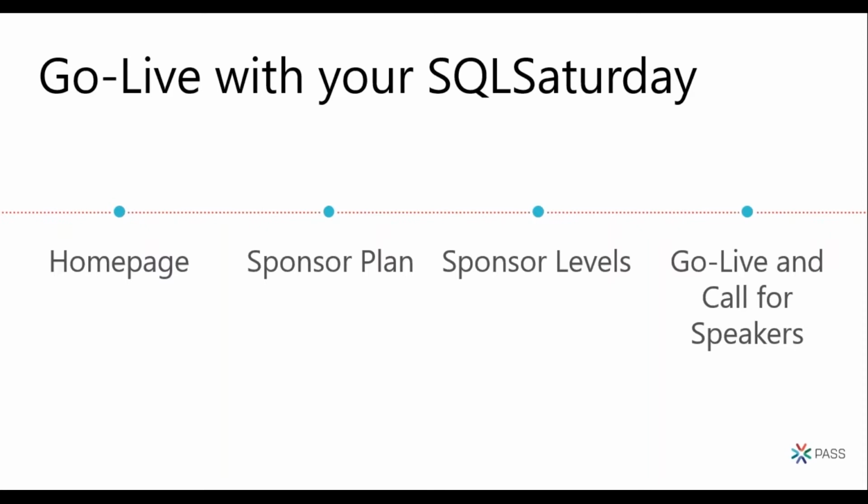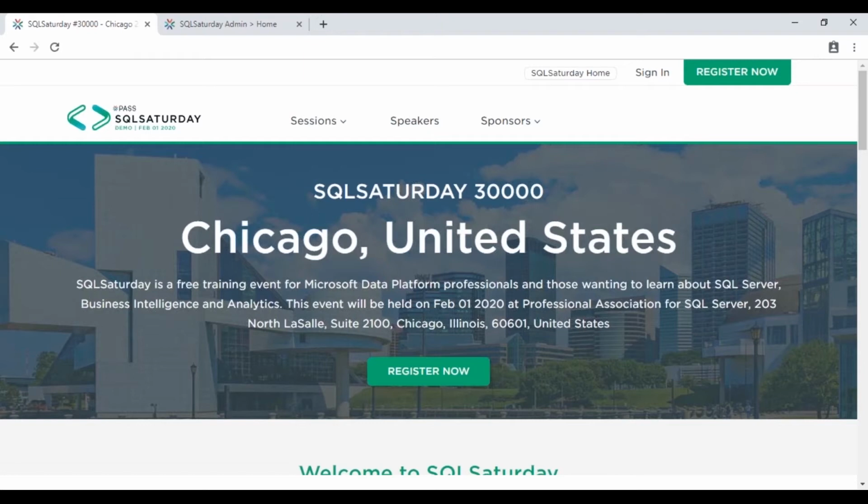Let's get started. This is a demo SQL Saturday event that has been published for the purposes of this webinar. Your event will look very similar immediately after being published by the PASS community team. You can see that there is some basic information on your event website, but you can customize 2 specific areas of this site. The first of these is your event homepage.